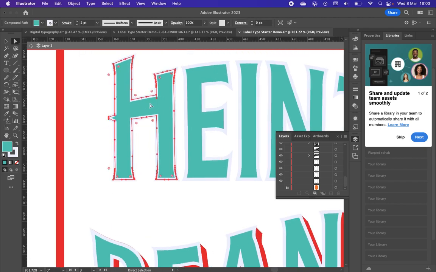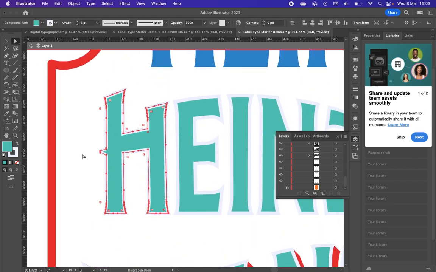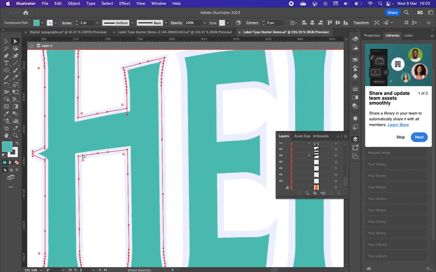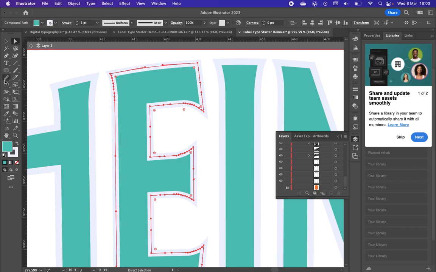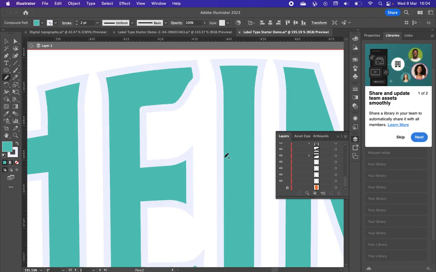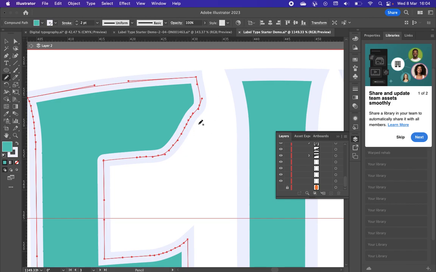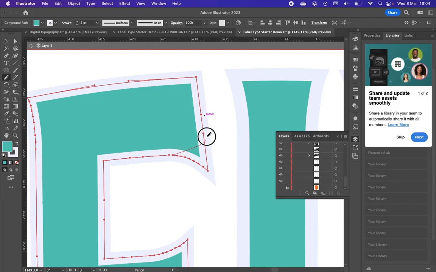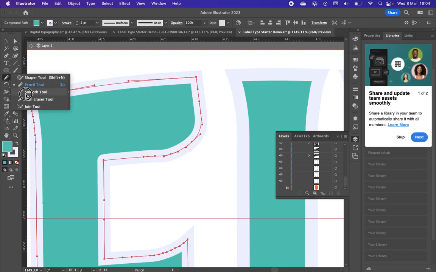Another tool that we can use once we've done create outlines, so once we're in this point where we've got this font as anchor points editable, is you can use your pencil tool. Now, if you're on the existing font, you use the pencil tool, it will edit things for you. It is a little bit finicky, so you can see it's done it there. So originally had a corner. If I wanted to round that off, it will round that off for me. Now you can see obviously using my mouse, it's not perfect, it's gone a little bit wonky. It does take trial and error, does take a little bit of practice to get it to do exactly what you want it to do. You can use something as well called the smooth tool.